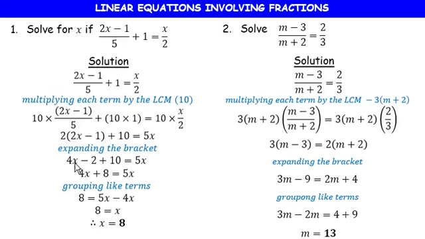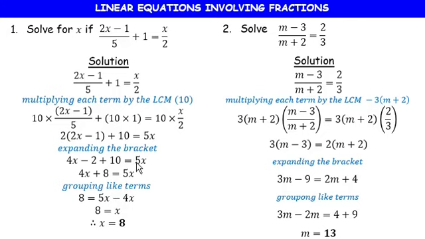So the next thing is to group like terms. I decided to take the 4x to the right side and maintain the 8 at the left side. So we have 8 is equal to 5x minus 4x. In the end you're going to have 8 is equal to x, because 5x minus 4x is x. Therefore our x is equal to 8. It doesn't really matter if the variable is at the right hand side. 8 is equal to x is the same as x is equal to 8. The value is the same.